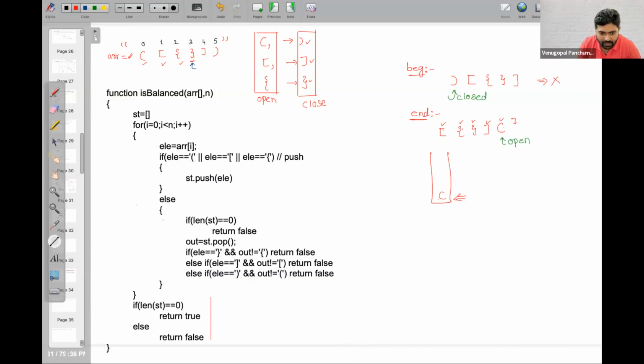Now, can you help me? Rather than writing these 4 lines, can I simply write just this one line? Tell me. Yes, that is further beautifying.